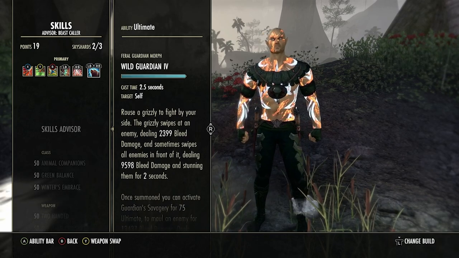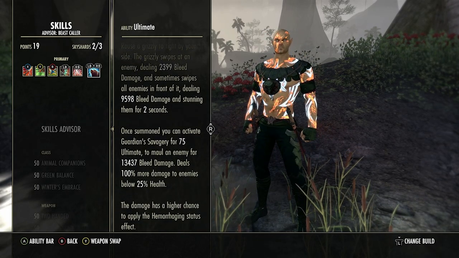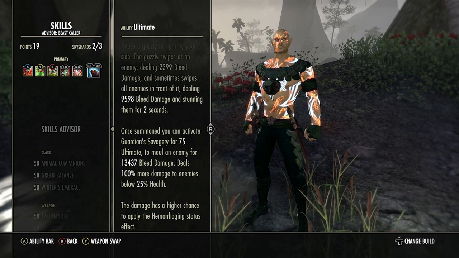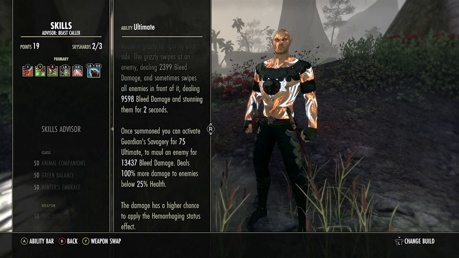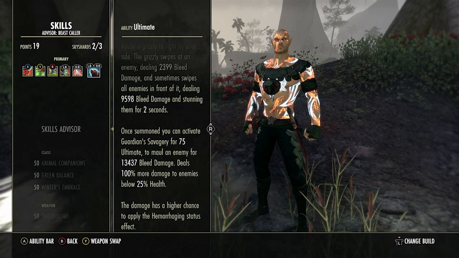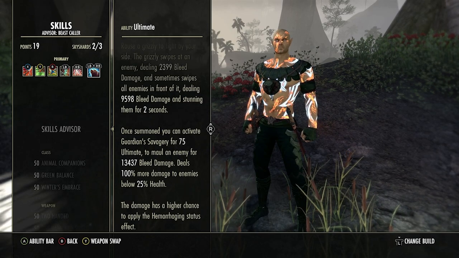Wild Guardian is our ultimate of choice. This is one of the only ults in the game that you can passively have actively doing damage throughout an entire fight. This bear is our highest damage dealing ability, accounting for about 15k DPS between its 3 attacks over the course of a fight. This is an absolute must-have in any single target situation on the Warden.